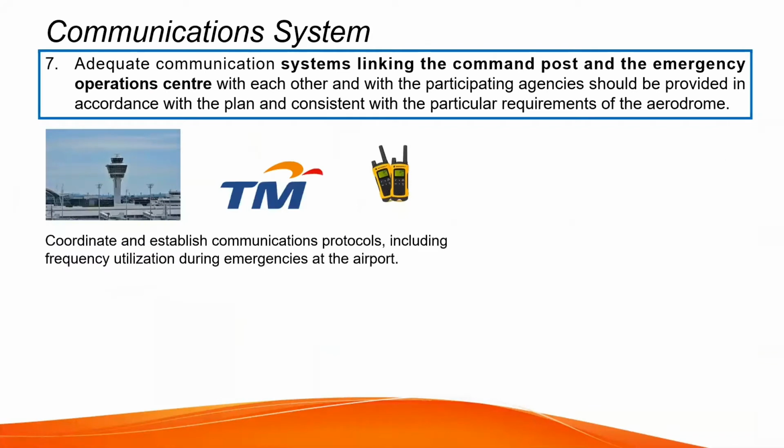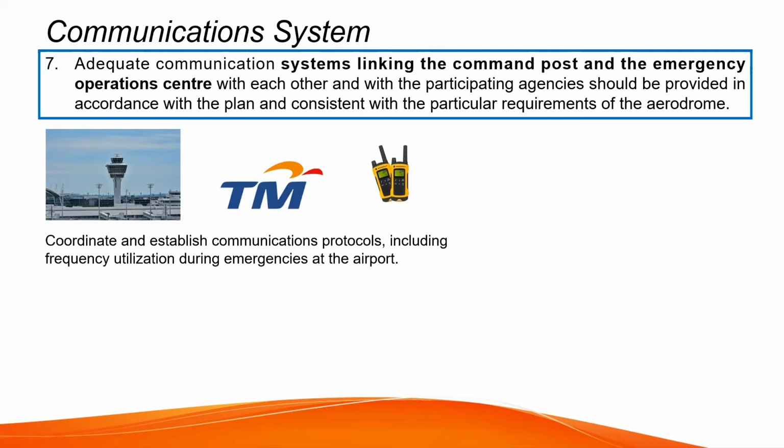Okay, so the next part is the communication system. A communication system linking the command post and the emergency operation center is important, so that again they can relay their information back and forth properly and without any interruptions or any disturbance. And I think we are familiar with this, as it was already presented by Mr. Zainal on the CNS last week.